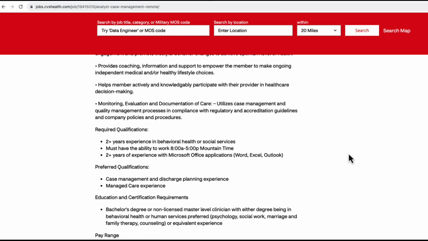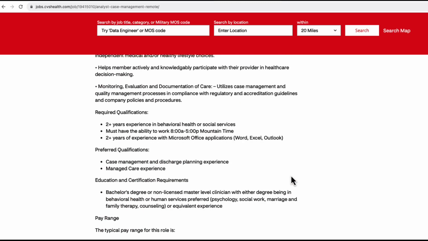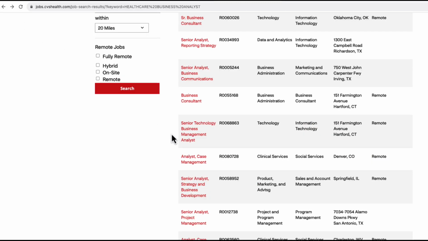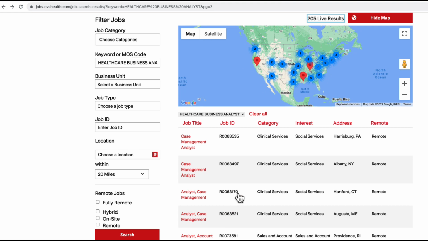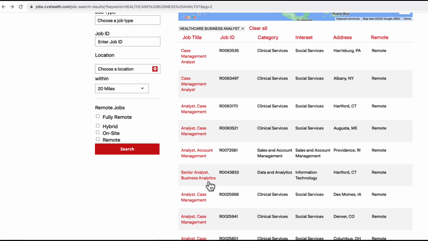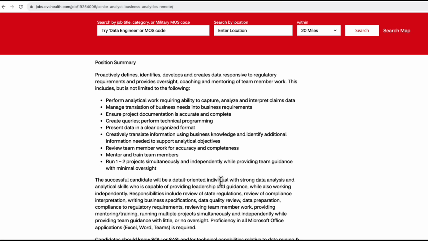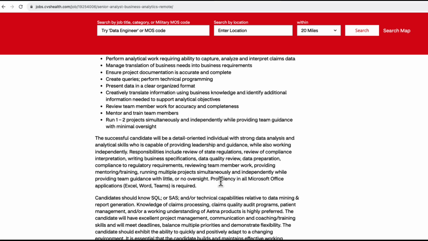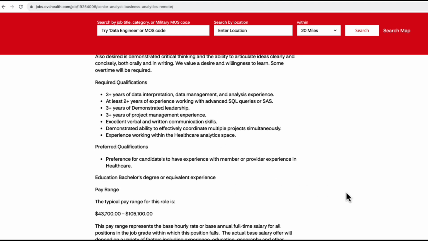So my recommendation is you always have to go to that company's website and portal and careers, and then search for the jobs instead of searching in Google or Indeed or Naukri. That's my recommendation, because most of the jobs will not be available in Indeed or Naukri. So whichever country you are in, please go to whatever company is available in your area and go to their website and careers.